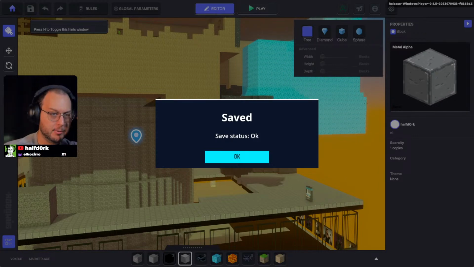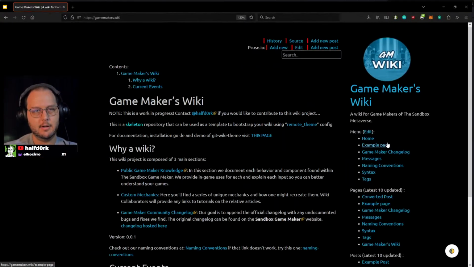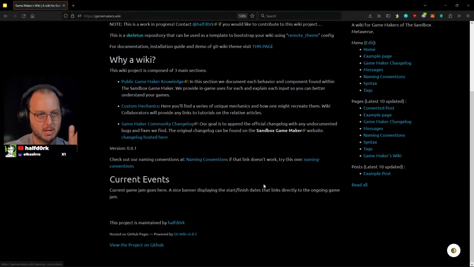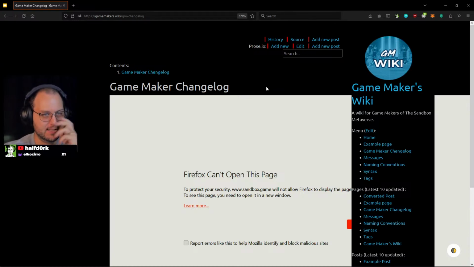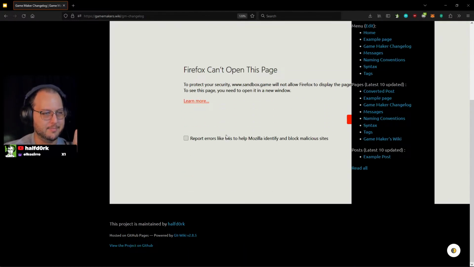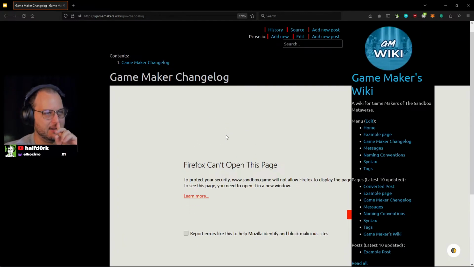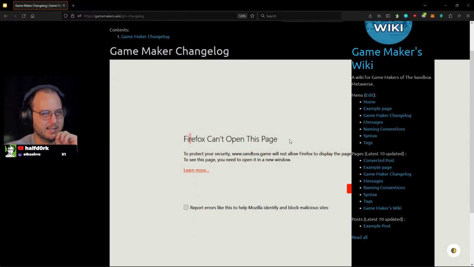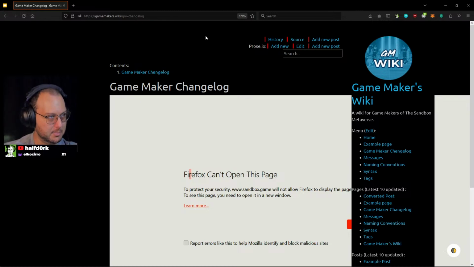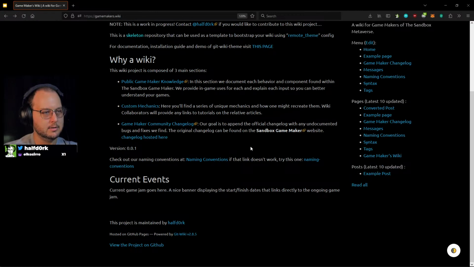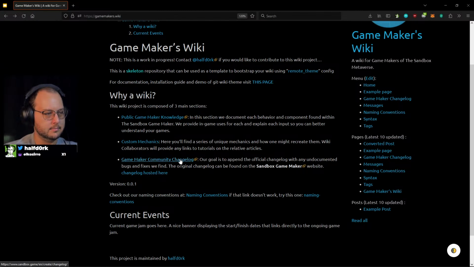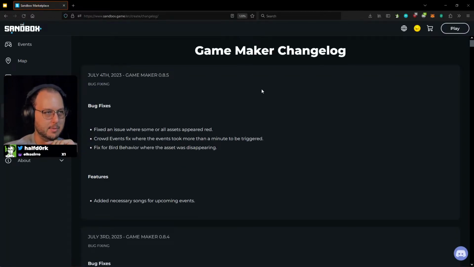Okay, so let's start small with our homepage here. I'm gonna add a changelog button. So rather than have the GameMaker changelog on its own page, which I tried embedding, didn't really work. Now I can enable it on the website, but I think keeping this disabled is a good idea. And instead we'll just link people directly to the changelog. So we'll just have a button that takes people here.